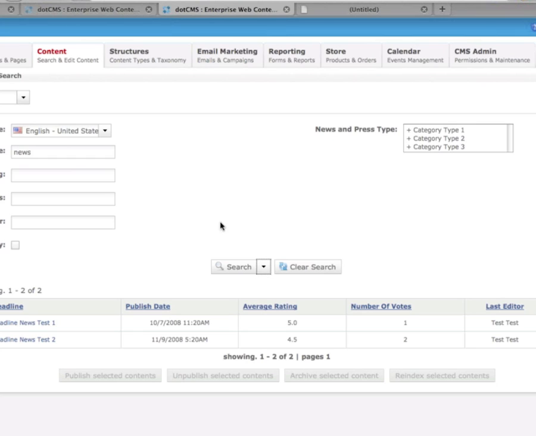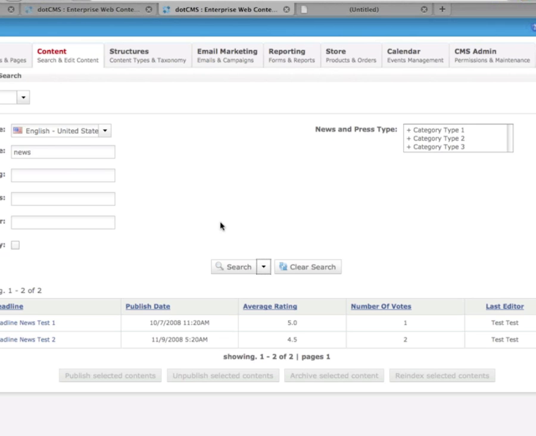Lots of other improvements. These are just a few. I wouldn't even say they're the core improvements, but as you've seen with the roles and the permissions, the form builder, and some of the underneath technical pieces that we talked about, these are just a few of the pieces that we have in 1.9 that are pretty big.